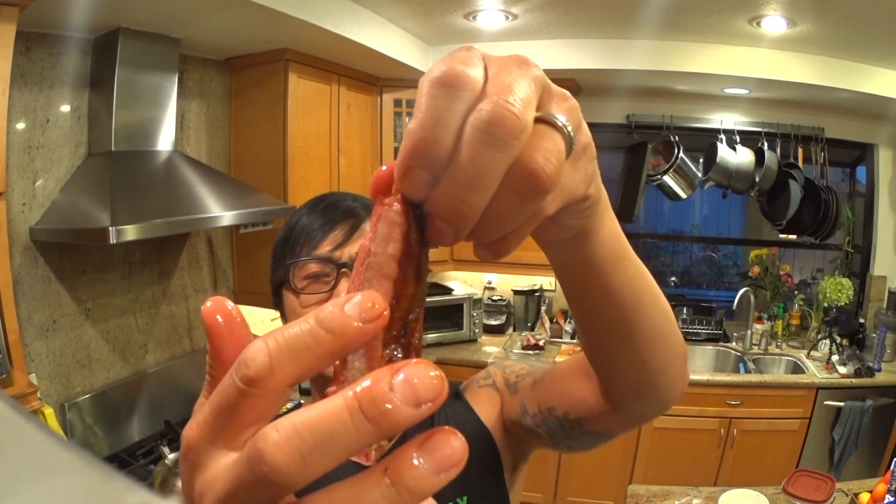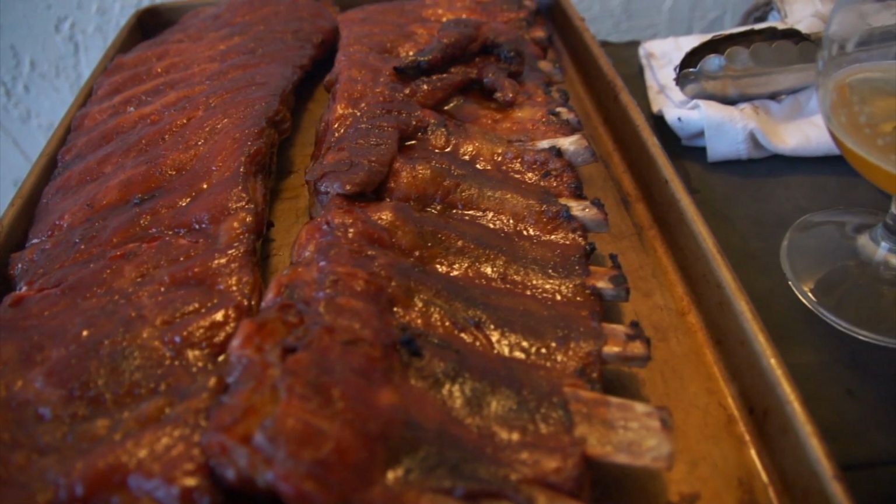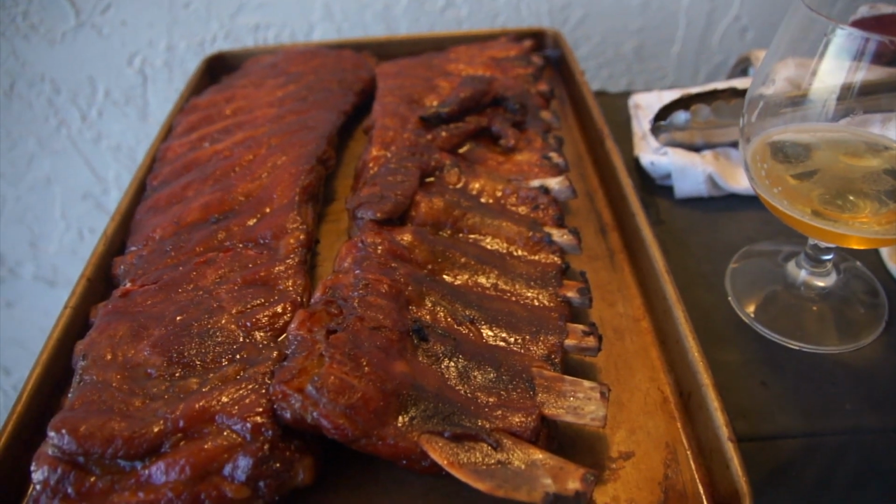I mean, how could it not be? There's just a good combination of like salty, sweet. I don't know what smoked ribs are supposed to taste like, but these are pretty freaking good. I think the key is, well, low and slow, but look at, you can see like the smoke, with that trick of putting the barbecue sauce on, which is sugary, and then cooking it, letting it caramelize and get some color.